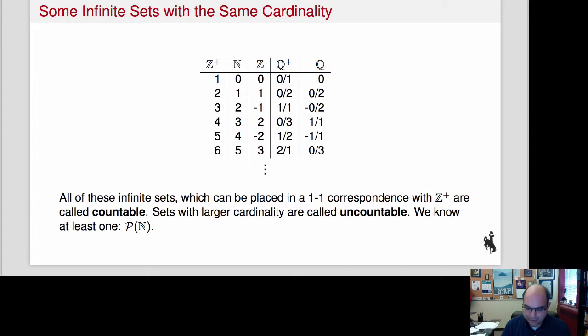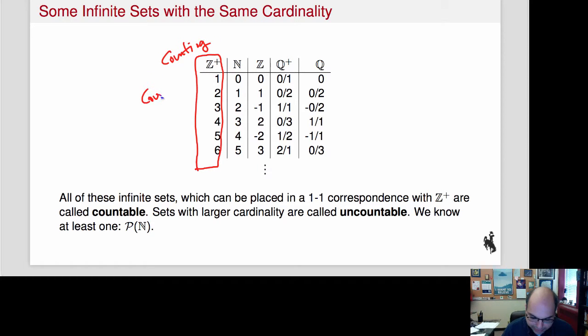So here are some famous infinite sets, okay? Our main infinite set is right here, the positive integers: 1, 2, 3, 4, 5, 6, okay? We use those to count, right? And so these are the counting numbers, okay? And the cardinality we actually say is countable, okay? That's the phrase we're going to use to mean that it has the same cardinality as the counting numbers, it means that it's countable, okay?